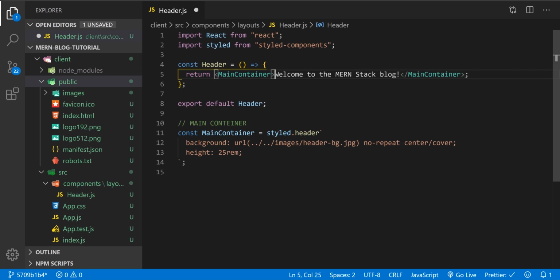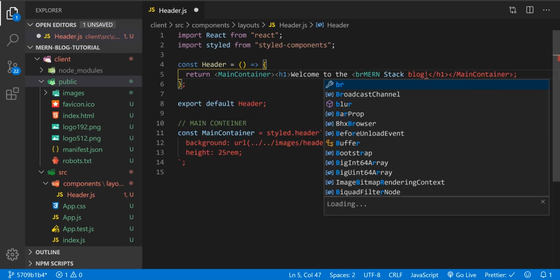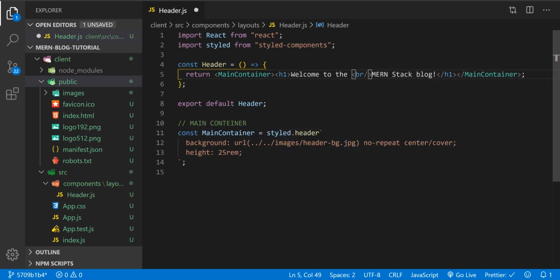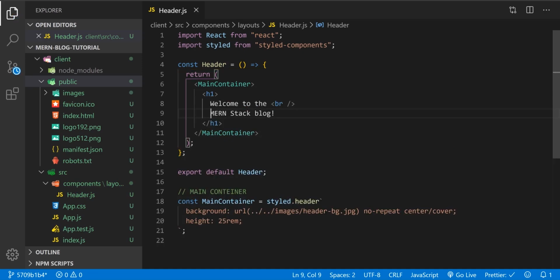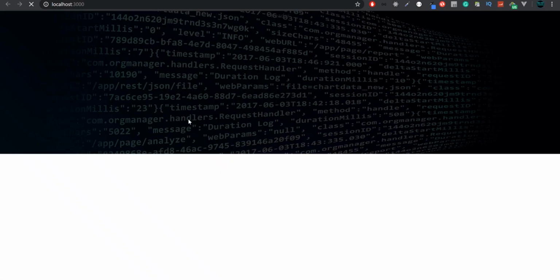All right, it's gonna be h1. So let's cut. Let's bring it in here, and let's add the break line right here. Let's save and let's see. It's right here.